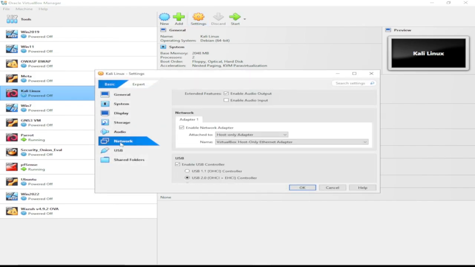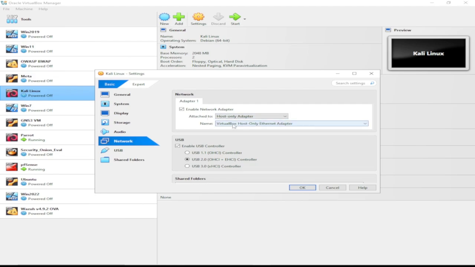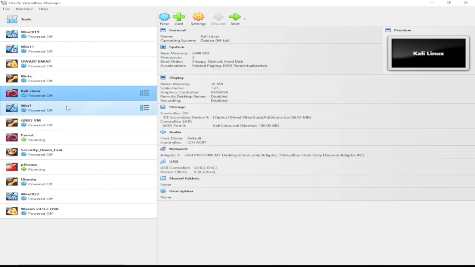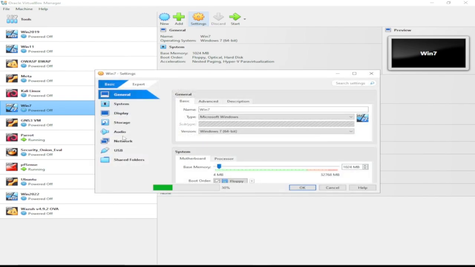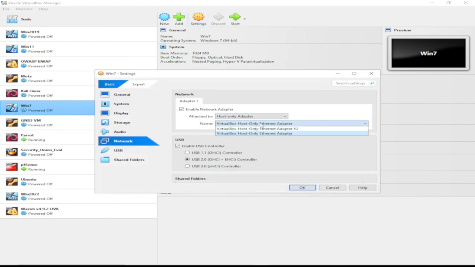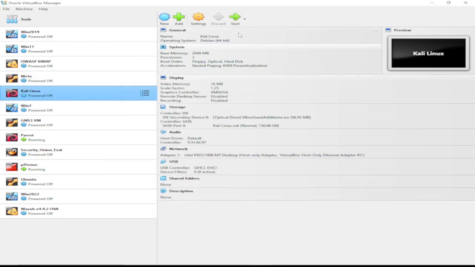So we're going to change this from virtual host only Ethernet adapter to adapter 2. We click OK. We'll do the same thing for Windows 7. We're just going to change this to 2. Click OK. And we launch both.